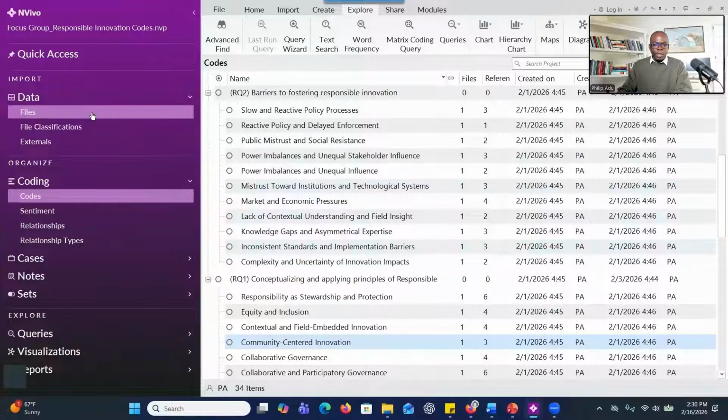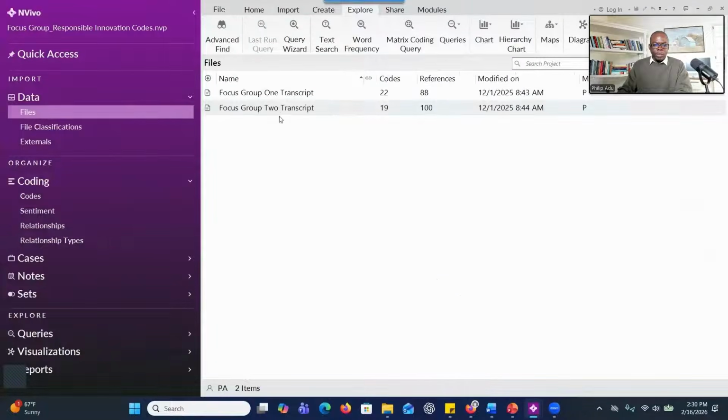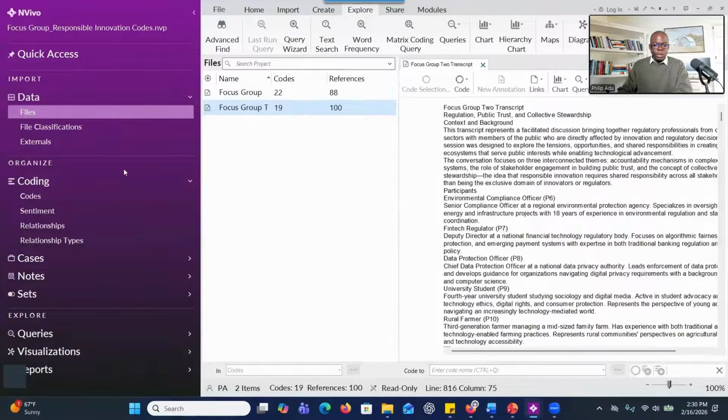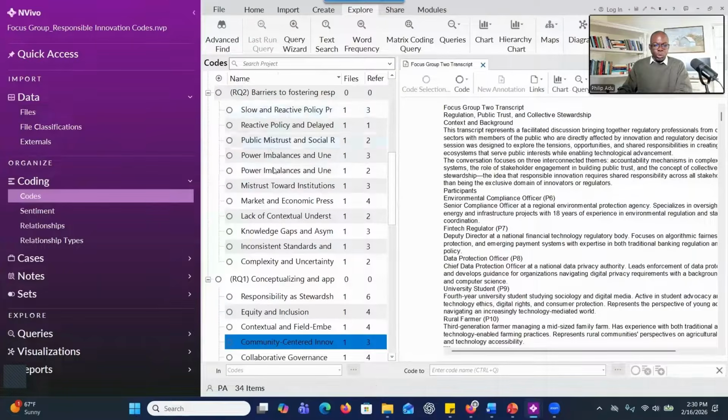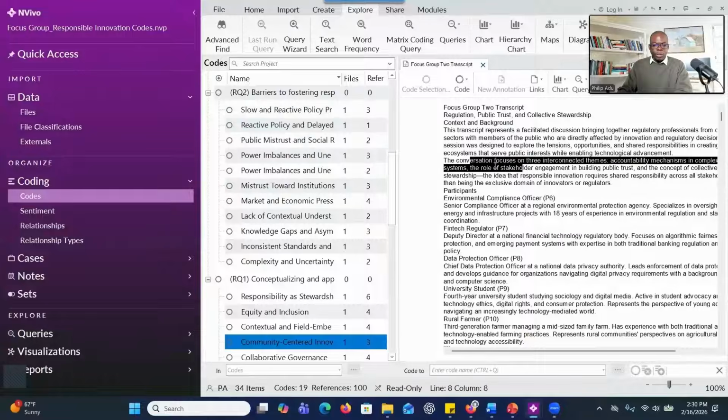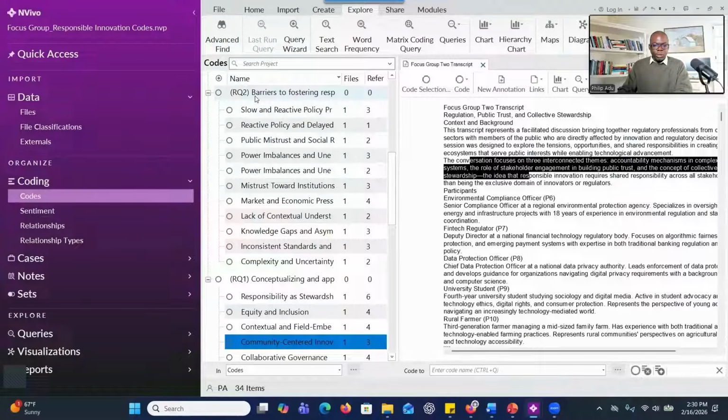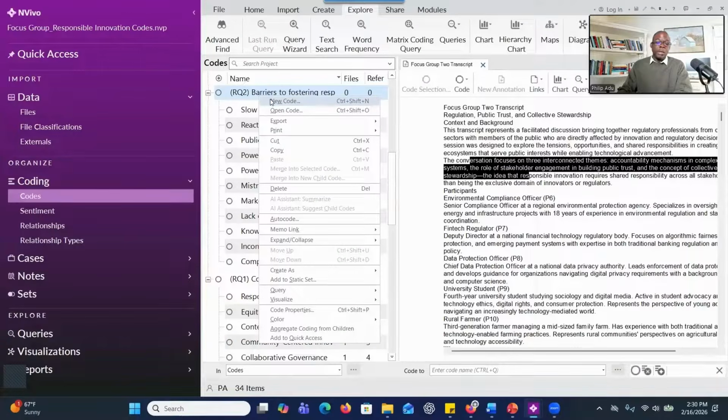So what I did was I went to files and double clicked on the file I'm interested in, and I started a coding process. Select information that is significant, create a container. After that, go to code so that you show the code here and then start coding. If this information is significant, you first right click on the respective research question and then come up with a label. It can be between 2 to 5 words, representing that information and also addressing your research question.